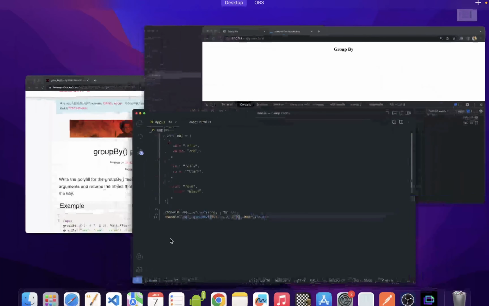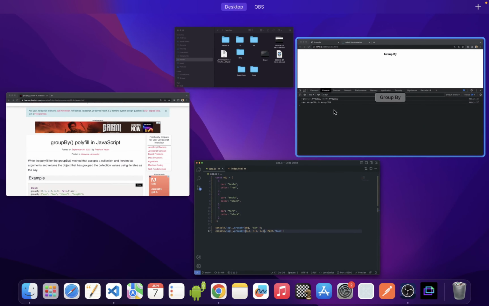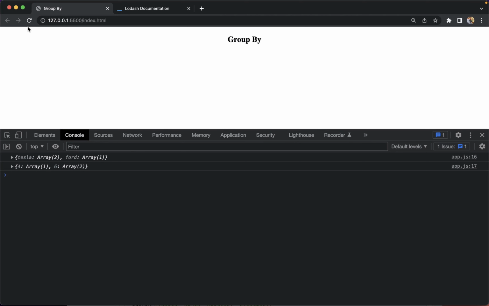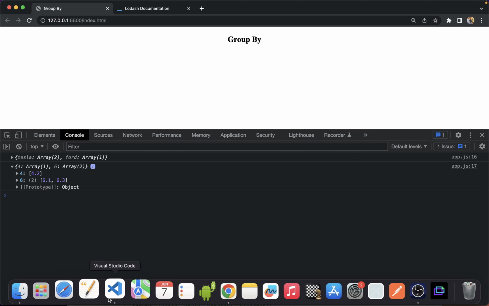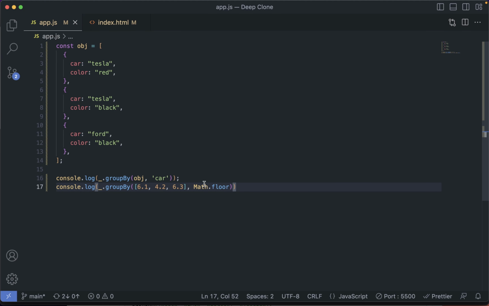If I save this, go to the console and refresh, you'll see we get an output object with key 4 which contains the value 4.2 in an array, and key 6 containing 6.1 and 6.3. How? Because when Math.floor runs, for 6.1 it converts it to 6, for 4.2 it returns 4, and for 6.3 it converts it to 6.